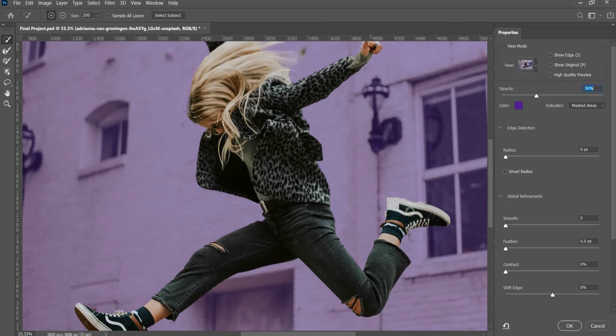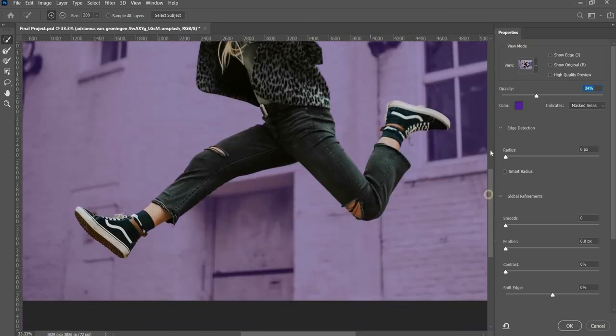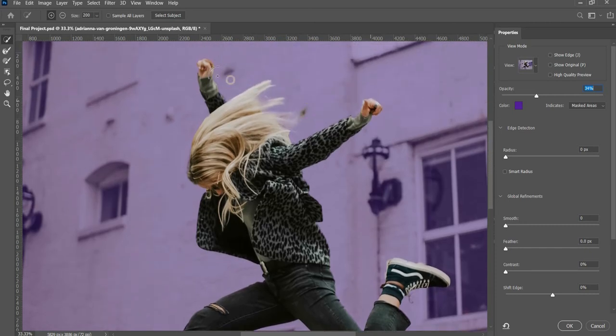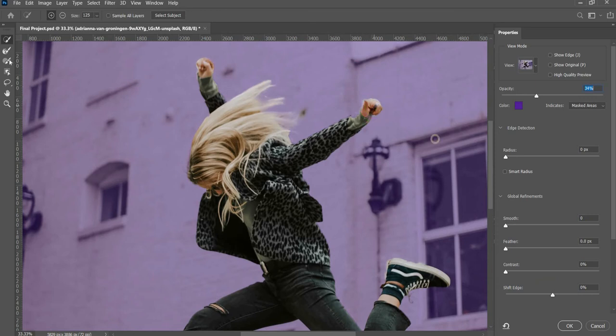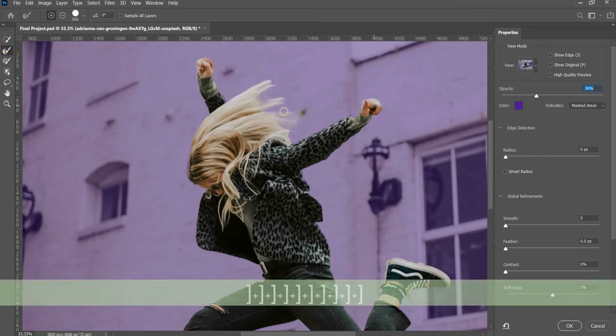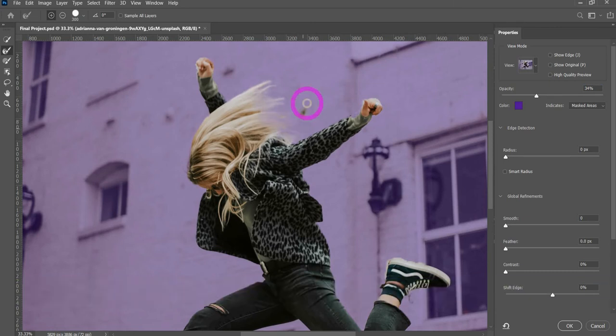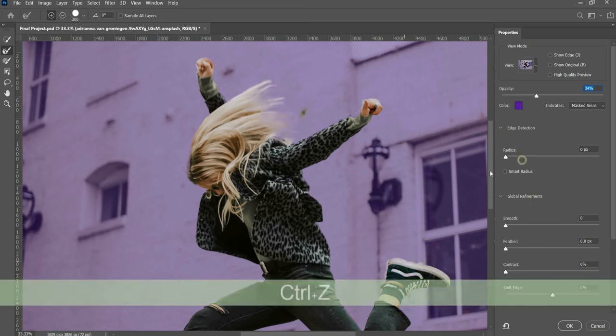So every time I've done this image, the feet have been a bit funny. So we're just going to do that. And sometimes it's really hard to select hair because there's some really thin strands in there. So in that case, you're going to go down here to this tool with that little flame on it. And you're just going to go over the hair and it's going to refine that edge a little bit for you. And we're going to do a little bit, actually maybe not, over the foot as well.